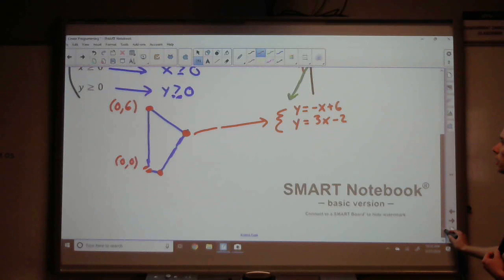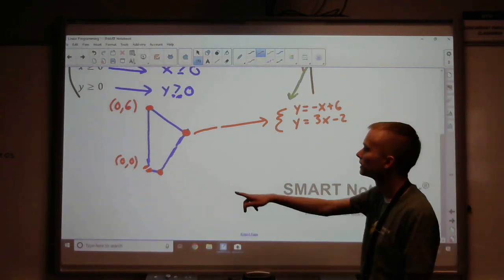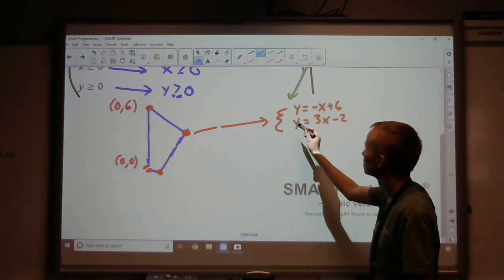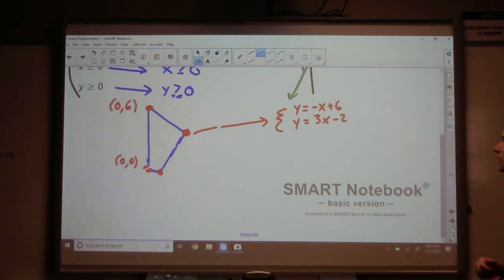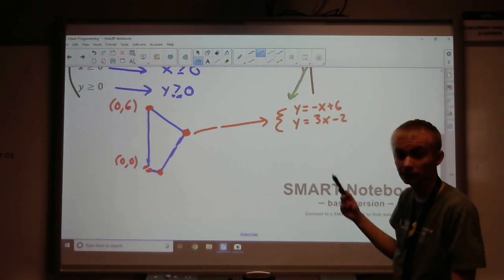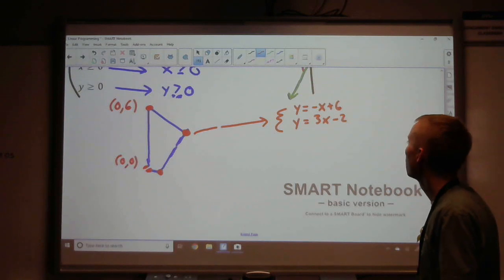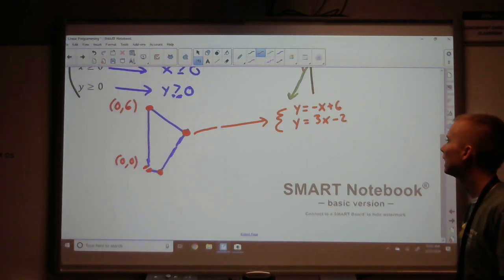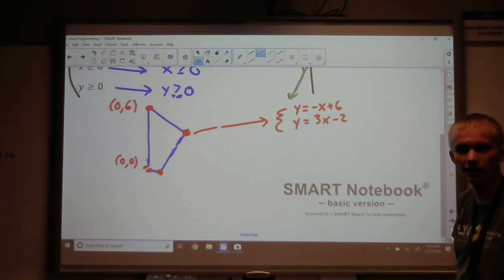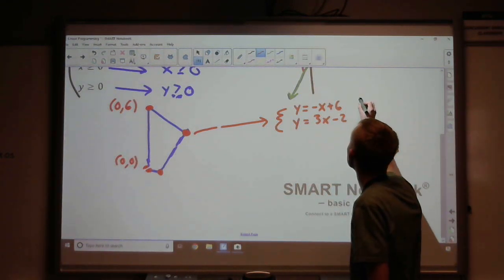And maybe scroll a little bit here. Okay, so both of these equations should be satisfied at this point, right? So I just set up a system of equations and solve. Now this system of equations is pretty nice because I have both of them solved for y already. So I'm going to use maybe a substitution here to solve this. So substitution.